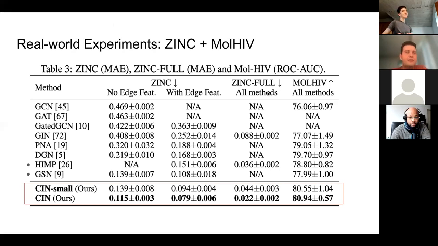Yeah, thanks for your question. I'm not sure. I think for mol HIV, we want to do more experiments. We recently added it to the OGB leaderboard, and we noticed that everything that was ahead had at least 10x more parameters. I was talking to Fabrizio about this, and I think we mainly tried smaller models just to train them in time for the deadline. I'd be interested to see what happens once we try a bigger model. Does it actually overfit or something? So yeah, I'm not sure.